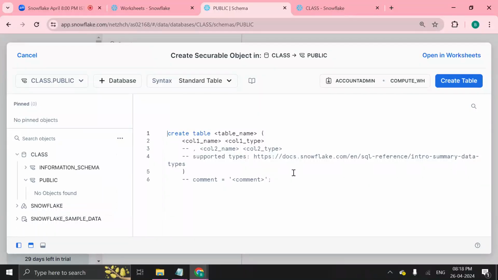See this, by default it has given a create table statement, create table, table name, column names and data type. This is the create table statement, right? And here it has given, see this, this is related to documentation, right? Now let me close this at this moment. So the same query we will run in a worksheet.